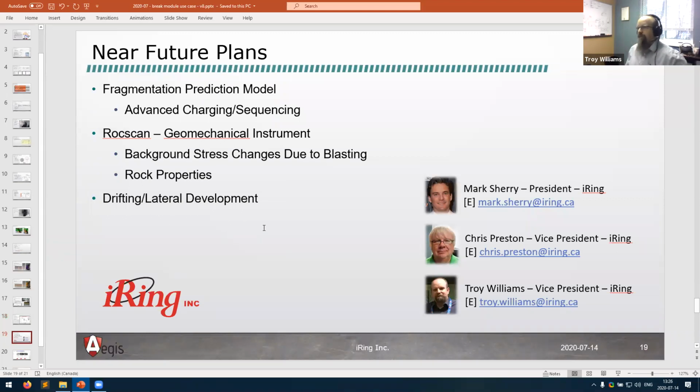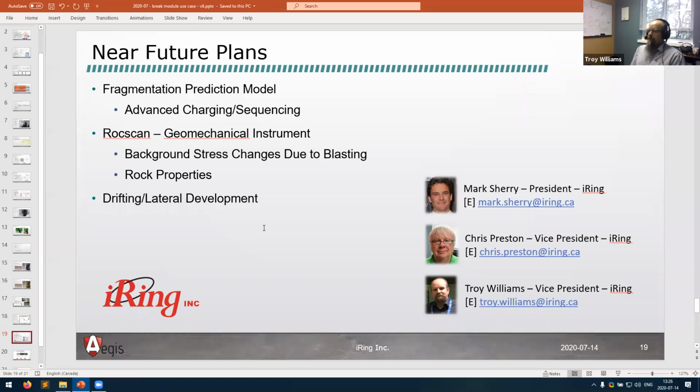All right. So our future plans, we're going to be augmenting our break model with a fragmentation prediction model. We're probably about 6 months out on having that in place. That's why I was a little vague on the particle sizes in each of those radial zones. They'll be extended so they'll have their own fragmentation distribution. We'll be able to apply that model to each of the holes in the blast to predict fragmentation within any volume as part of the blast.